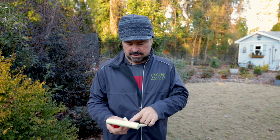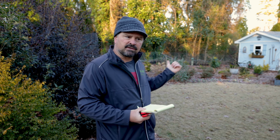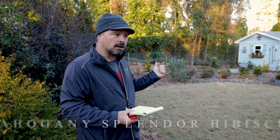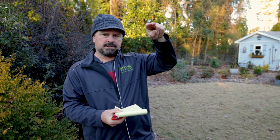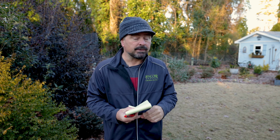There was one additional question I had written down. Somebody had grown a hibiscus in the house. It was that same hibiscus that I grew out here in the backyard earlier this year, but they started the seed too early, and now it's super tall and skinny in the house, and they wanted to know if they could just cut it back. Yeah, I would just go ahead and cut the thing in half as long as it's branched below that point. Don't cut it below a branch. So make sure there's still some side branching on it wherever you cut it, and then keep it in lots and lots of light. You probably don't have enough light in a house for hibiscus to grow in the wintertime. That's going to be your issue. It's obviously going to stretch again.